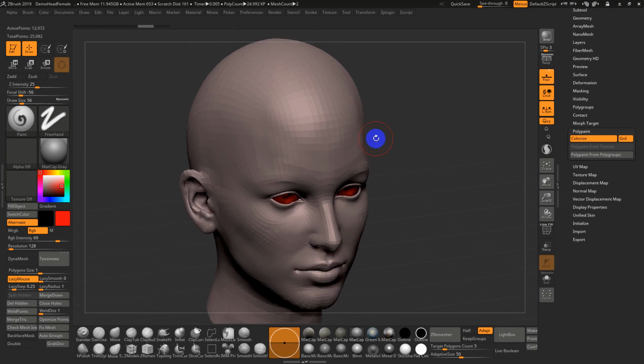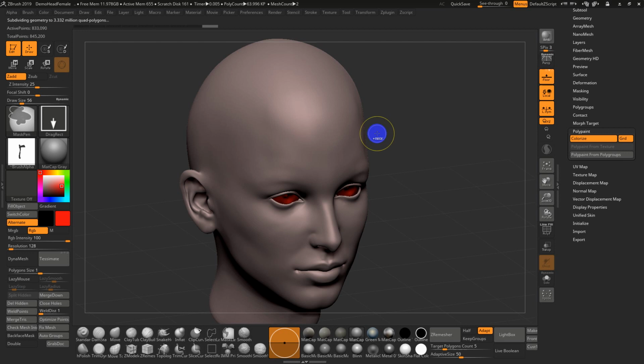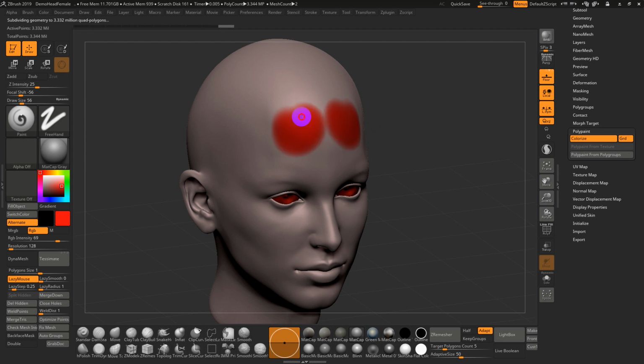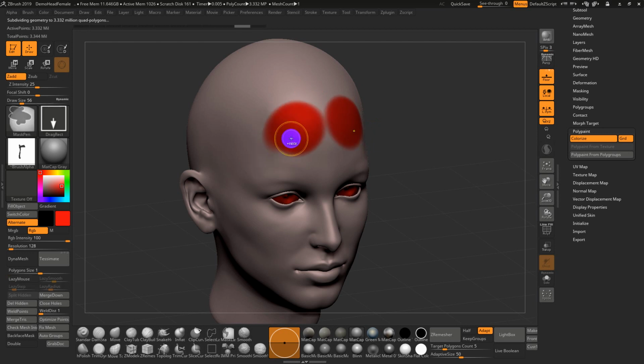Now you can just send this out and do some stuff if you want in Substance. Substance will basically allow you to paint in UVs, but you need to create the UVs, right? But if you're painting inside of ZBrush, you do need to divide up the mesh. So I'll divide it until I get to probably at least 1 million, 2 million. I'm at 3 million now, right? So you can get very detailed stuff.